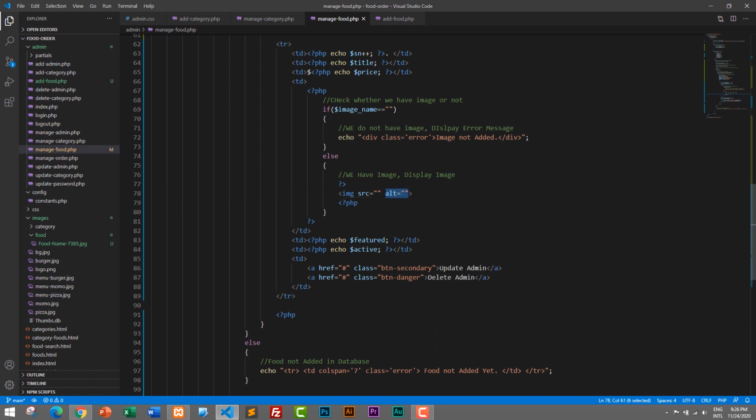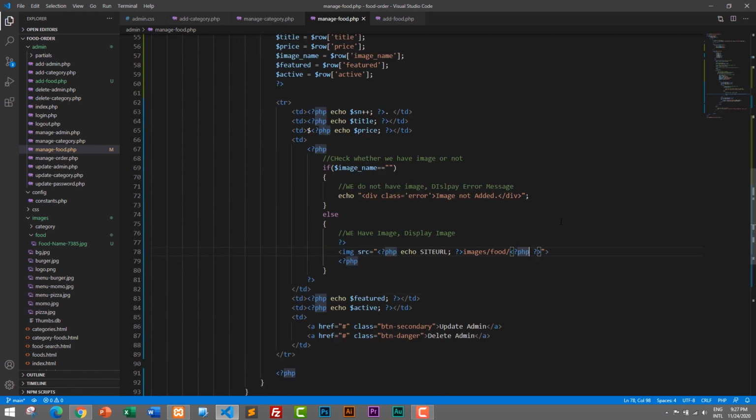We do not need alt, so src, and here I will open PHP, close PHP, and echo SITEURL, and then we need to go inside images/food folder, and inside this food folder we need to give image name, which is the image name from our database. So here we need to echo $image_name. Okay, so that's it.